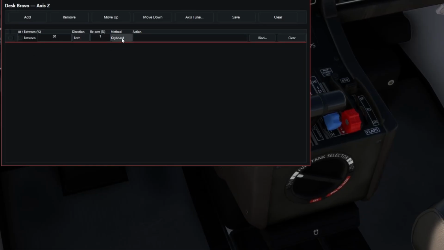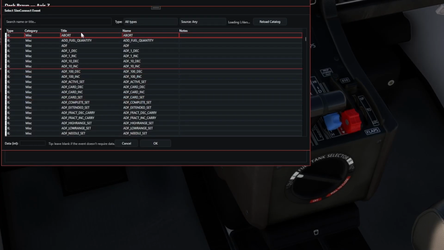And you can do this with keyboard commands. You can do it with SimConnect, as we talked about earlier. So I'm going to go between. And let's see here, the condition lever, we have 3 positions. So we're going to do 0 to 30% to start out with. And then, so let's see here, we're just going to delete that, go 30. And by the way, the actual delete key is the easiest way to do that when it tabs over. We're going to go SimConnect. We're going to go pick.